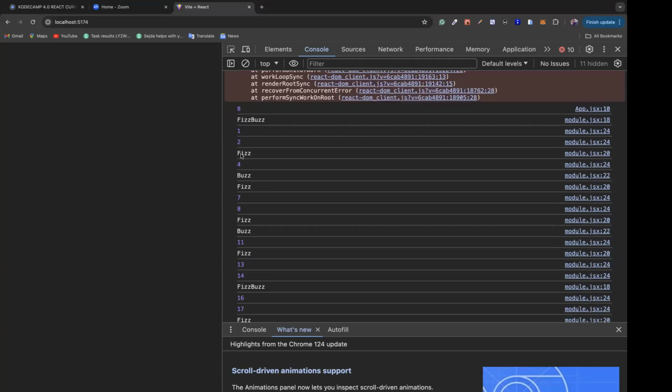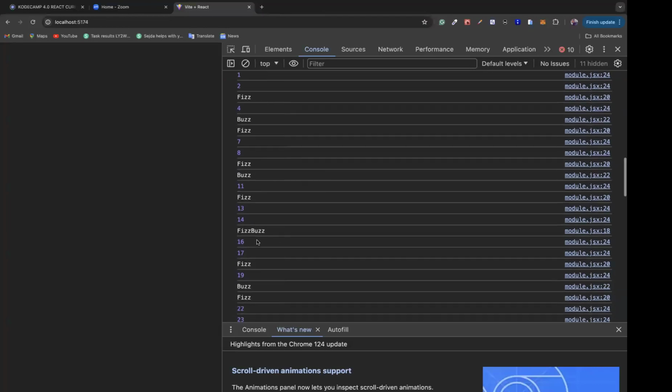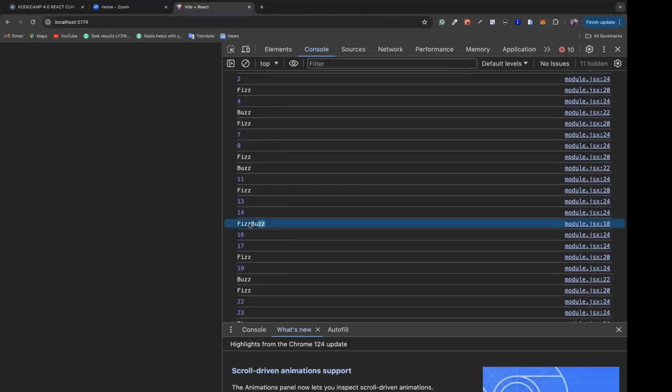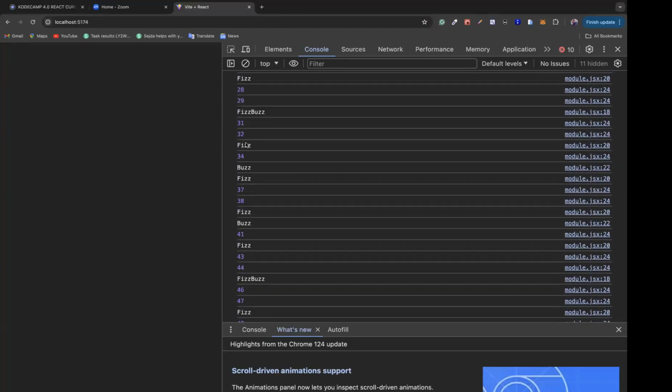So 3 is divisible by only 3. 5 cannot divide 3, right? So that's Fizz for this, and boss for 5. So when you get to numbers like 15, 15 is divisible by 3 and also divisible by 5. This is printing Fizzboss. It goes on like that. It doesn't print the number except the number is not divisible by either 3 or 5.